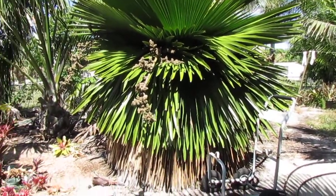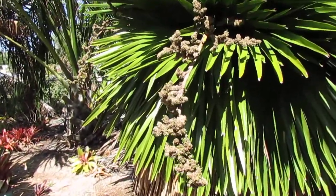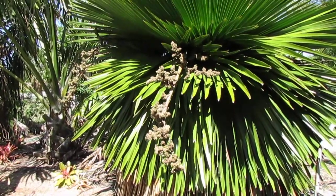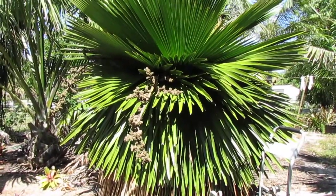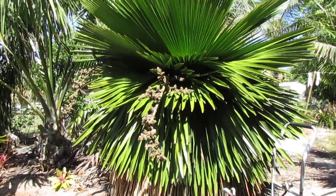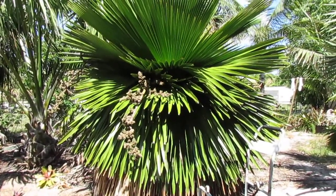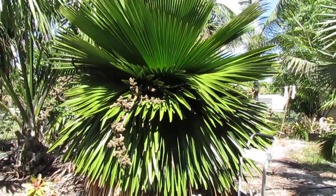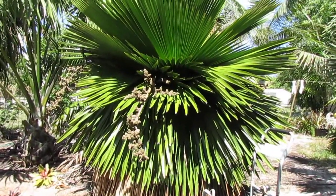But this is the natural way for it to grow, and this is the way everyone grows it in the Western Hemisphere. So right here is actually the flowering bract, and all flowering bracts of Copernicias will extend outside of the fronds. It is an interfoliar bract as opposed to an intrafoliar bract, which stays within the limits of the fronds. So sometimes you can determine what species a plant is by whether it has interfoliar or intrafoliar flowering bracts. That's common with Prochardia, and I will discuss that with other plants in the future.